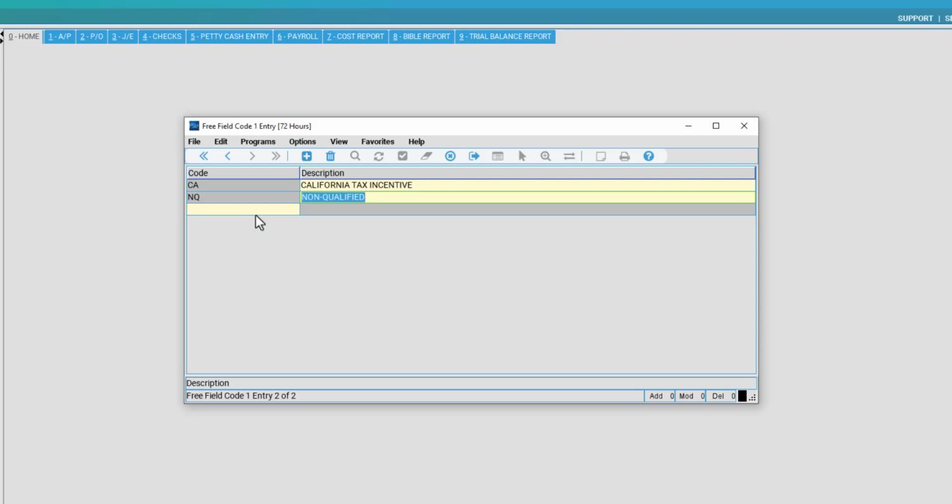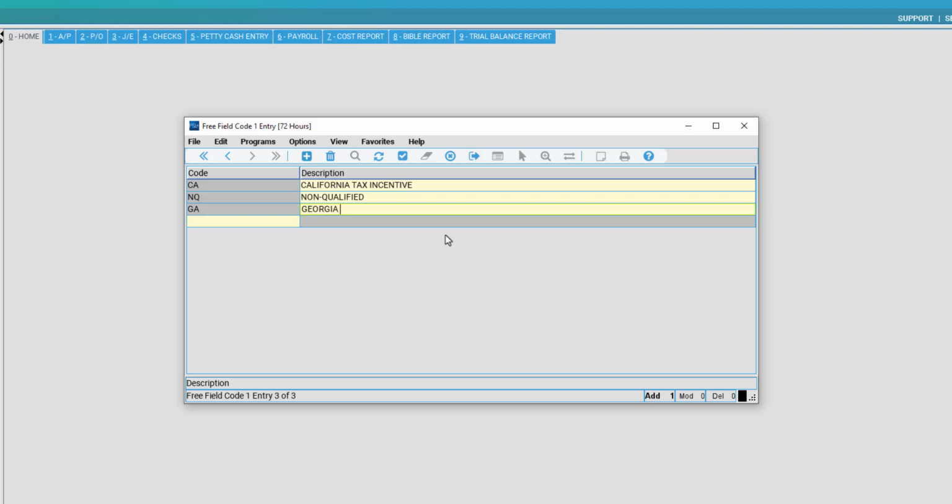In this case, an example I'll give you of a new free field code that we could add to our system would be, let's see, we are working in Georgia and we are going after the Georgia tax incentive. I could use the code of GA, press tab, and type in Georgia tax incentive. Anything that qualifies for that Georgia tax incentive, I could mark using my free field 1 as it does qualify by using the code GA, and anything that doesn't qualify, I could use the code of NQ. Depending on your production in studio, you may have different guidelines working with free field codes, so be sure to check with the finance controller at the studio or production or financier.